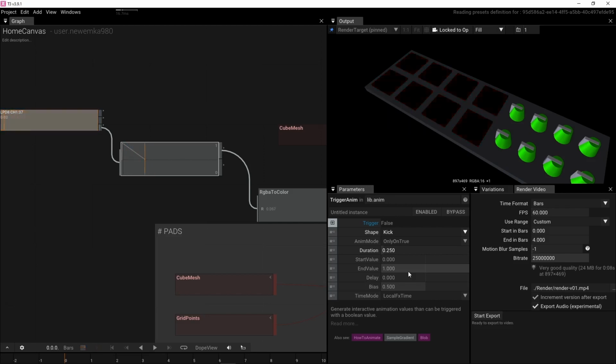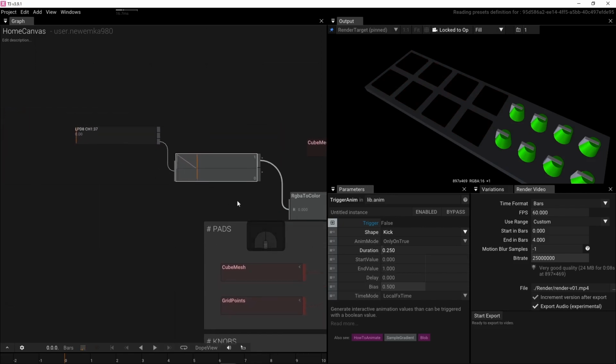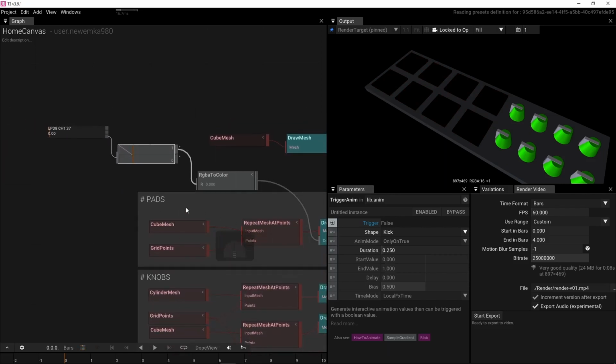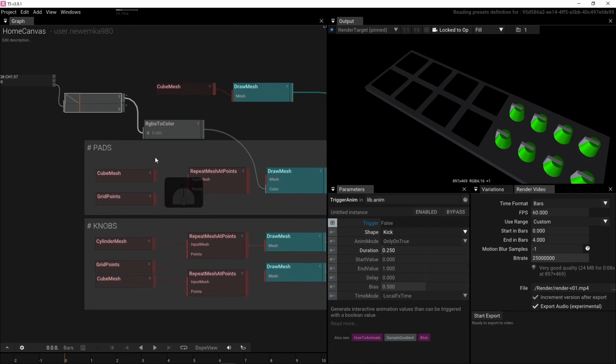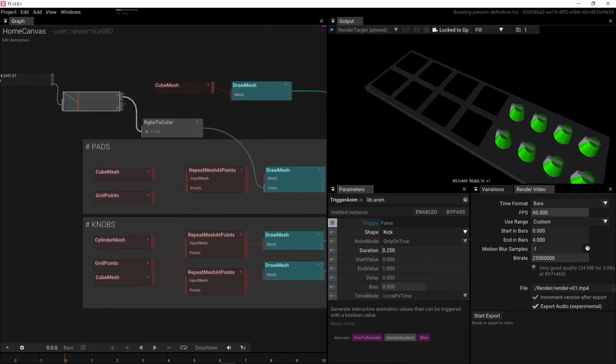Nice. But we are controlling every button at the same time. So how can we combine everything?